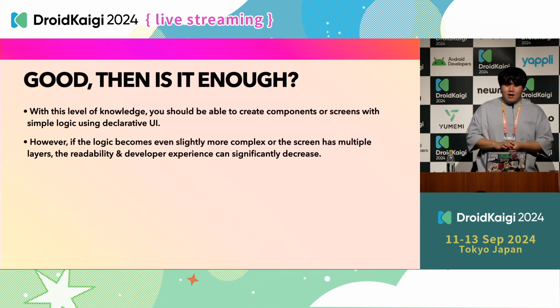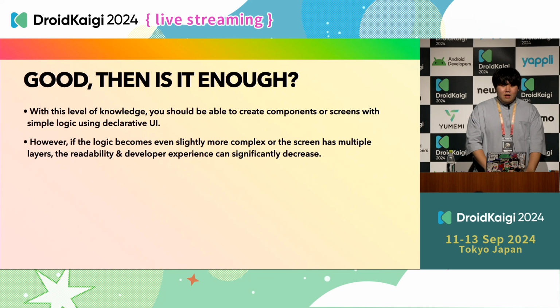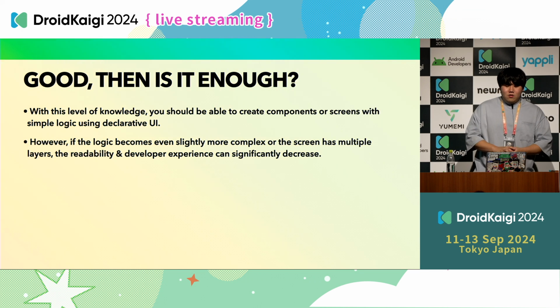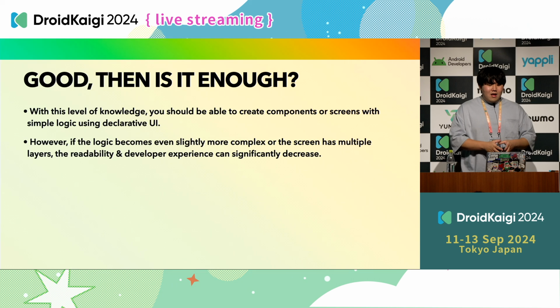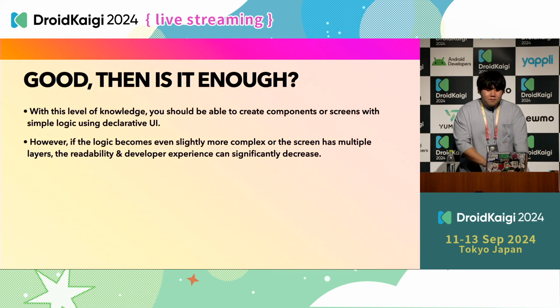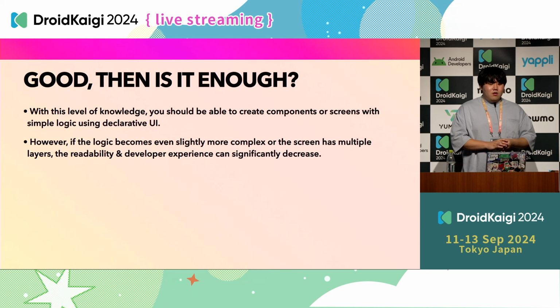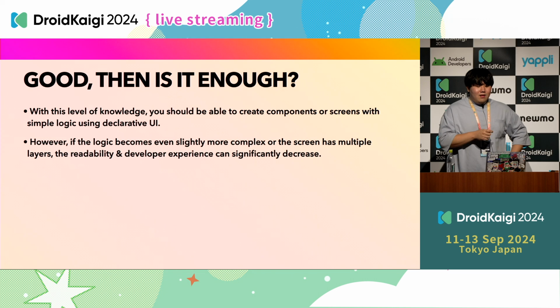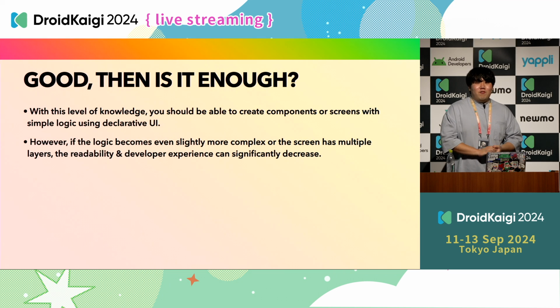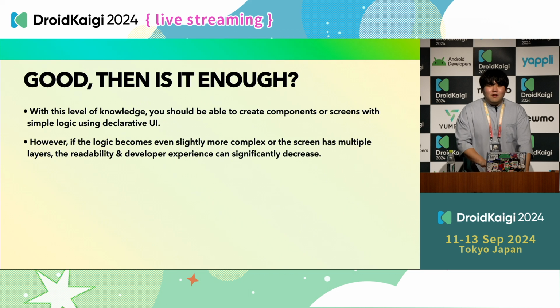However, if you ask whether this is enough, I would say no. The applications we build are meant to solve real user problems. And as those situations accumulate, the complexity increases. If the logic continues to pile up and the states keep accumulating without proper refactoring, you will eventually reach a point where development becomes increasingly difficult.